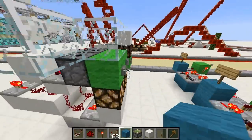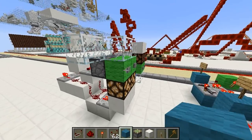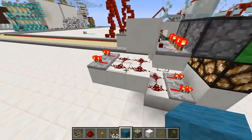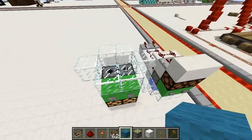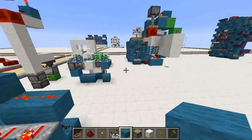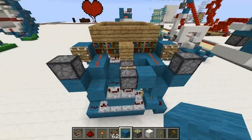and yeah, here's another version. The buttons above, it's basically shooting water up, and the compactor is going in like so. Really simple stuff. I made them a long time ago, and I thought they maybe needed a video, so here they are. Yeah, so next up, oh yeah, this thing.